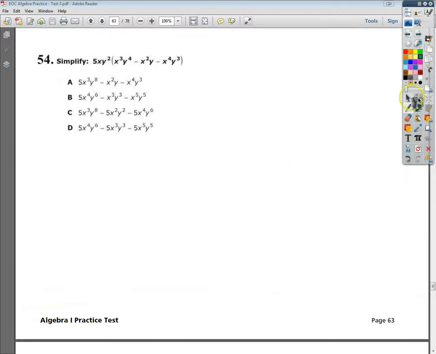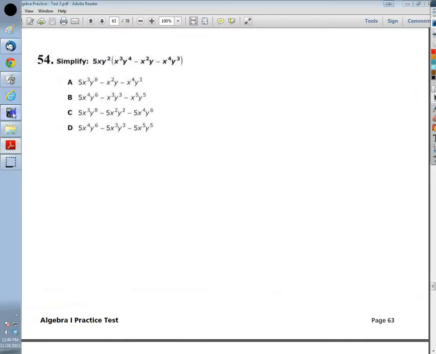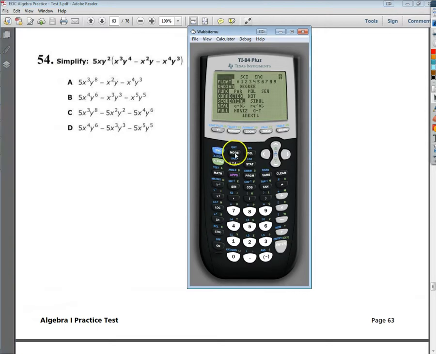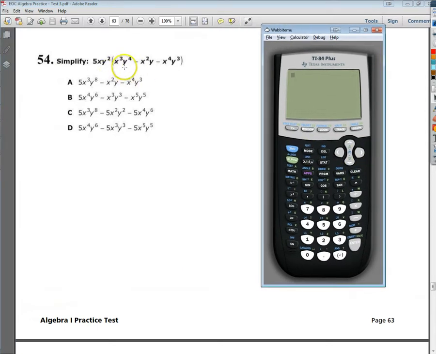That's what you should be doing. On the other side of it, if you get to test day and you're one of those test anxiety folks, I know you guys exist, here's what you can do. The x and the y values, if you lock them in, can give you some way to get an answer here. It's not a good method. I don't like it, but it is what it is.